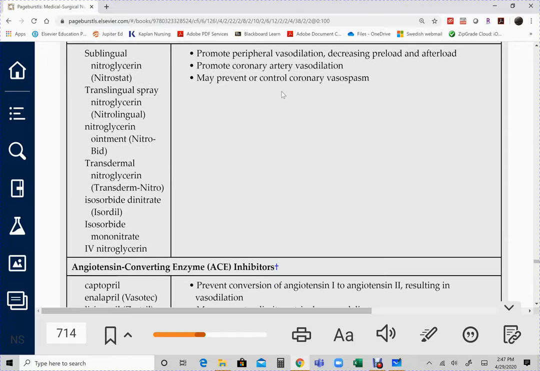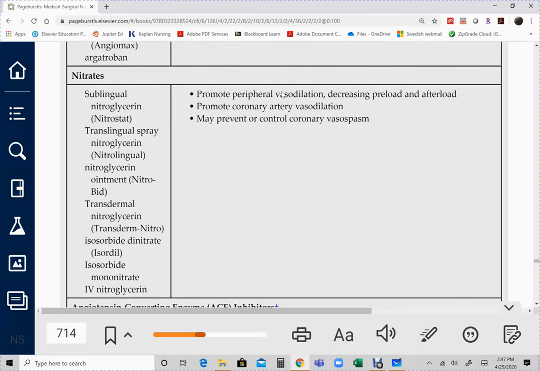Nitrates. So we have different forms of nitrates. These are obviously vasodilators. There are short-acting forms. So this is equivalent to the SABA. Do you remember in COPD and asthma, you had short-acting bronchodilators? So sublingual nitro or the translingual nitroglycerin spray are for short term. Okay, so emergency. So just like your SABAs, these are emergency drugs. So they are going to dilate your coronary arteries really fast, but they are short acting. Okay. That's why you've read that you take them every 5 minutes, okay, because they are short acting.